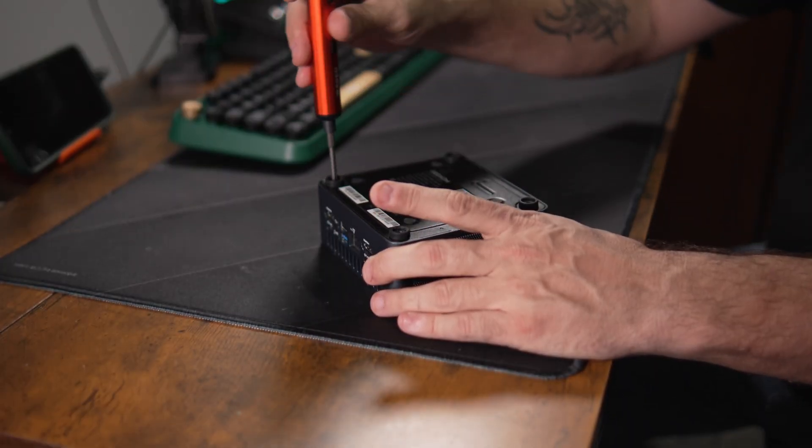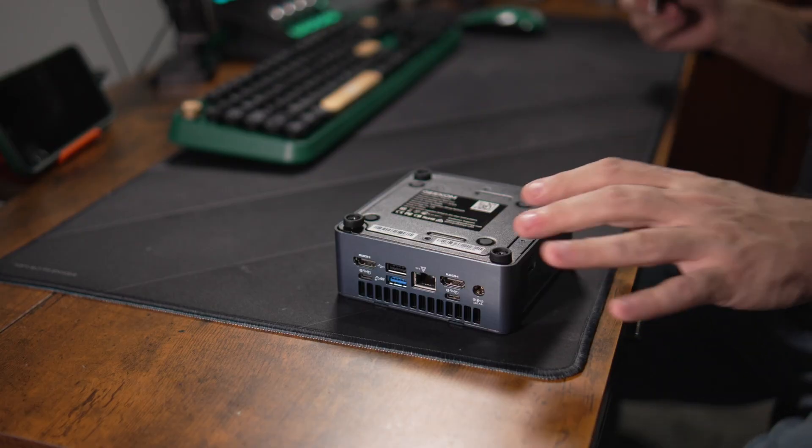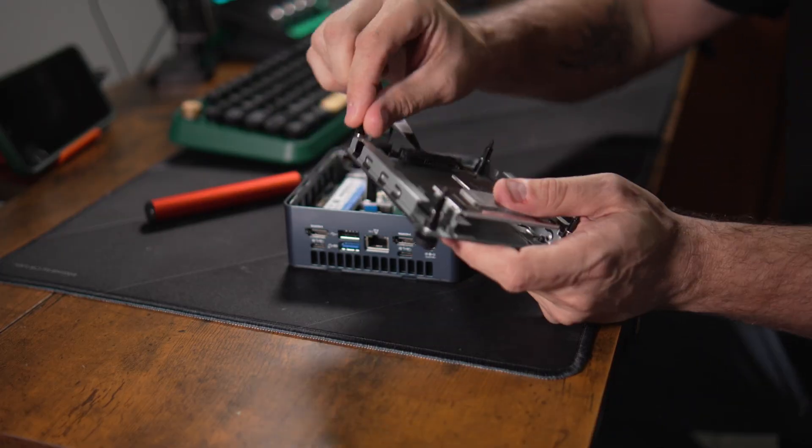I do appreciate this design detail: the rubber feet have the screws inside them to take the bottom plate off. Why don't more OEMs do this? I'm so tired of ripping off rubber feet to get to screws, and then they never stick back the same. This just makes sense. And the screws in the bottom plate don't come out — you're not going to lose them. They're easy to get in and out, and you can open your machine without it being a pain to put back together. Good job, Geekom.